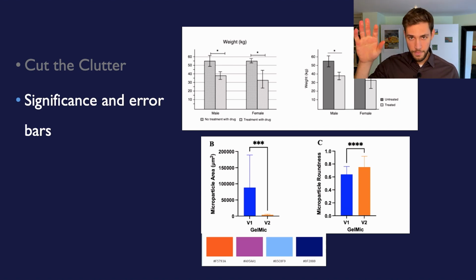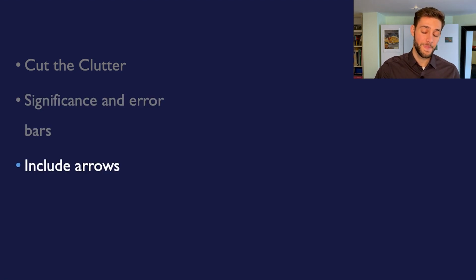But you don't have to remember the numbers. What you have to keep in mind is that whatever you put, say you put 1 star or NS, you have to explain that in the legend. You have to say what that means. That's the important part to keep in mind.